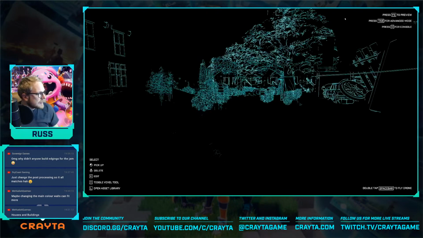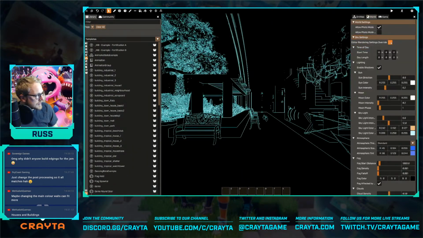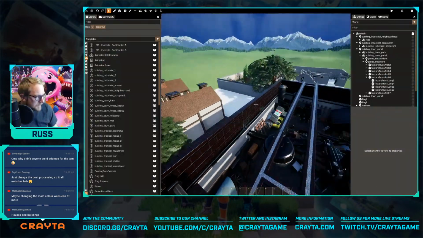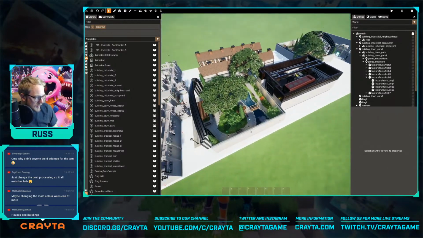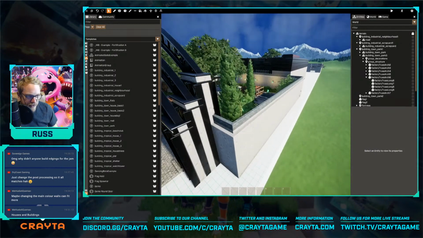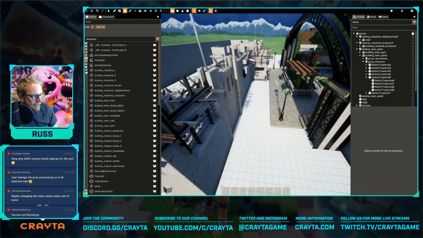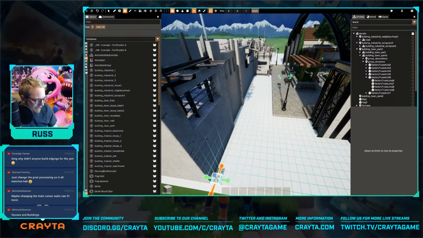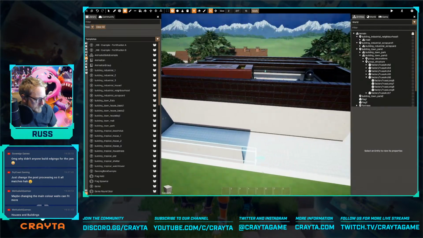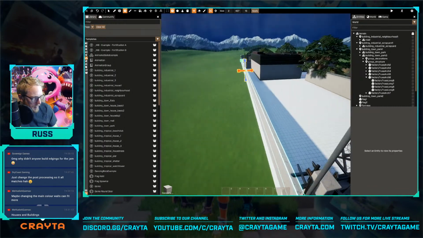Okay, let's go back and turn that off. And oh, I think there's something in that. So I need to build some sort of detailed wall to make it clear where the edge of the level is. Make the wall sort of low enough, and also let's just throw that on.